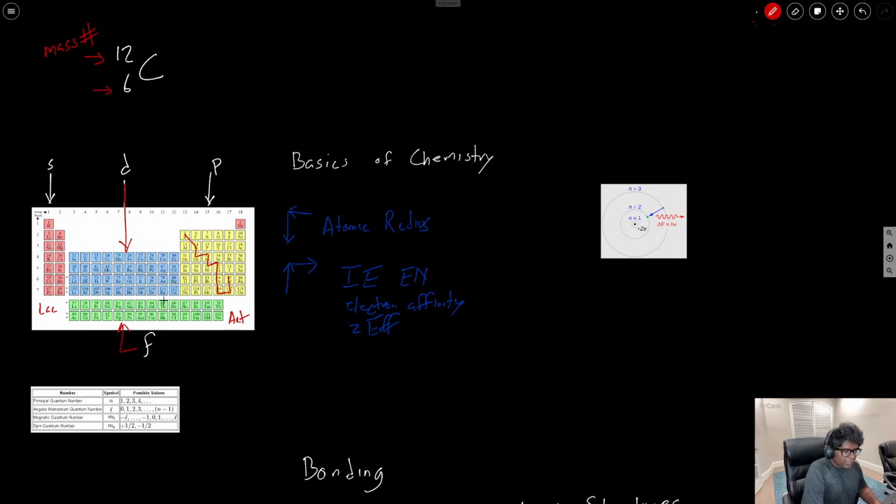That being said, this right here is the atomic number. That would just be protons. Also will be the number of electrons, as they will be equal to each other, as you guys know. To memorize which one is which, I just like to think mass number is more massive, so the larger number will always be on top. That works for me. If you guys have anything else, feel free to use that.